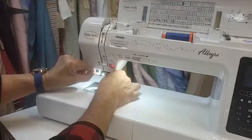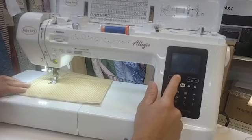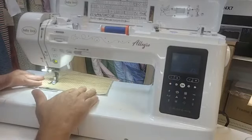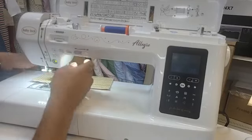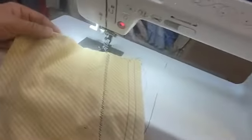Put my presser foot down. Now let's go ahead and go to stitch number 6. Up on the top part here, I can look at my menu of stitches and simply scroll over to stitch 6, which is my zigzag. And there's my zigzag. It's defaulted at a 5.5. I can always change it when I want. I can also make my stitch length what I want, when I want it, while I'm sewing. So I can make a lot of adjustments on a whim, and I can go up to a 7mm zigzag. So I have a very wide zigzag, ladies and guys.